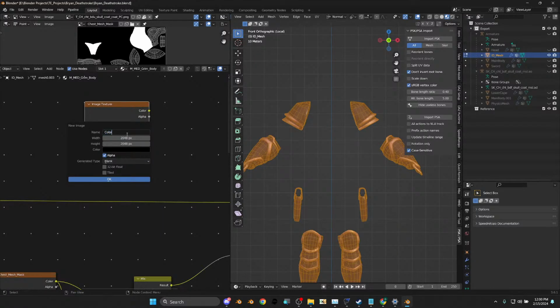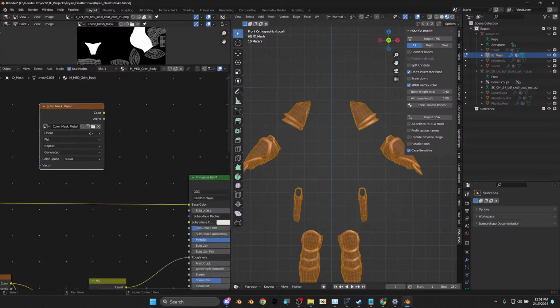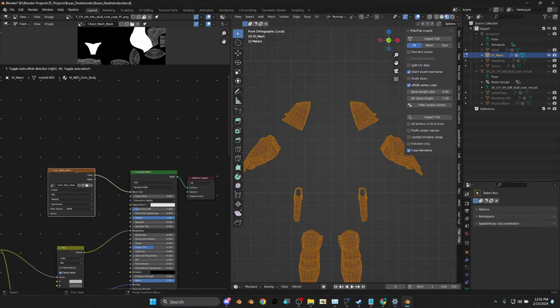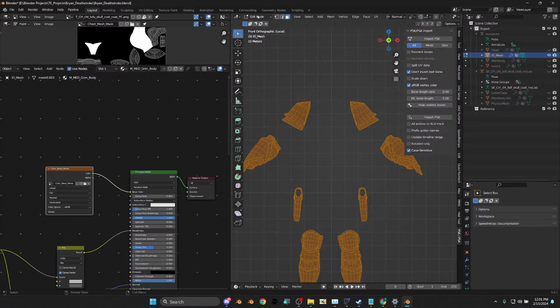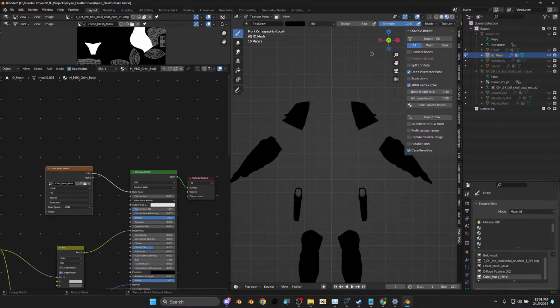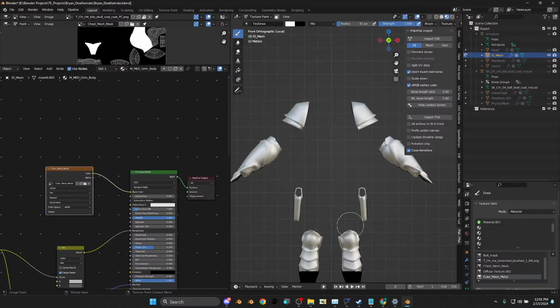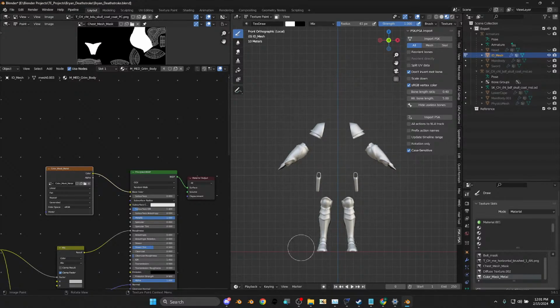We'll say color mask metal. Okay. Let's plug this in. Let's go ahead and paint. Oh, I'll set this to white. And paint. Some of the UVs are overlapped, so it works really well.